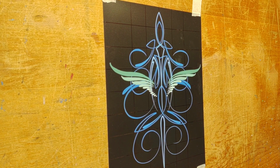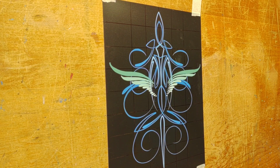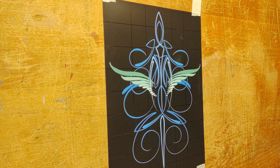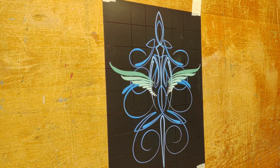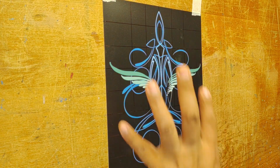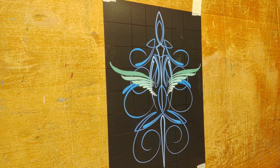So I'm going to go back to a darker green, the similar color that I had earlier. I'm just going to try to blend what I have on my brush back in. I'm not fully cleaning off my brush. Again, I'm paletting dirty. As you see, if you ever watch Steve Chiseka do his designs, he doesn't really go with hard colors. He kind of blends. Does a lot of blending.